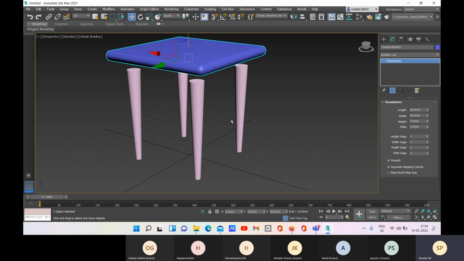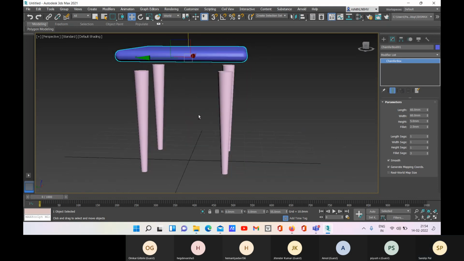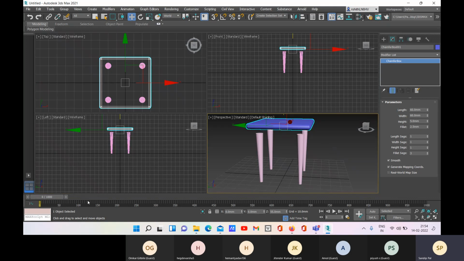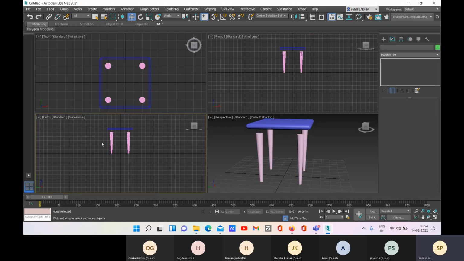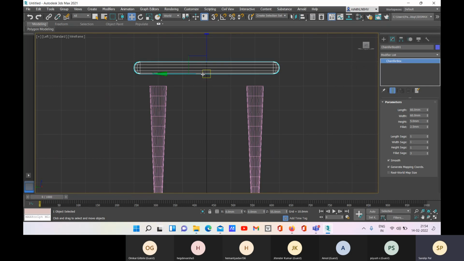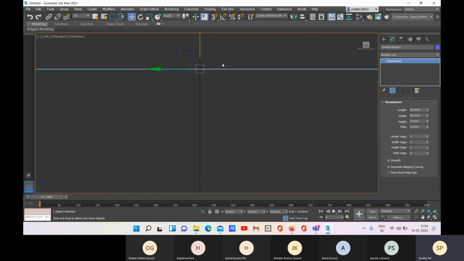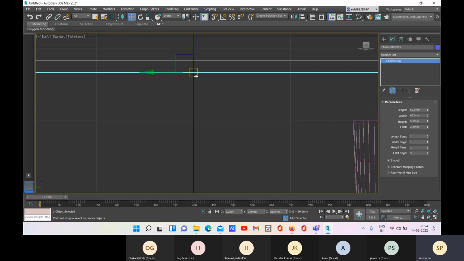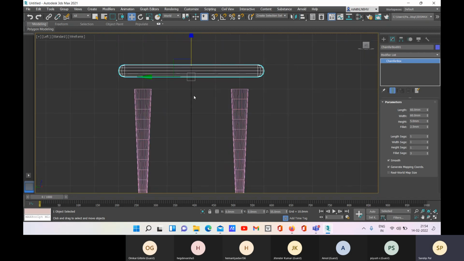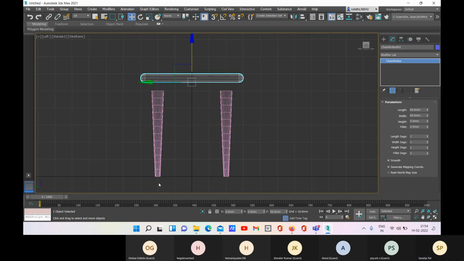Okay. So you just check it from the left view, then you can understand it better. Why is it so? If I select it, you can see that this one is at it, right? So this one is 50, right?